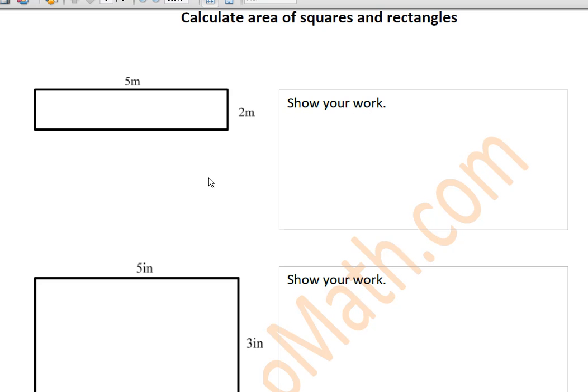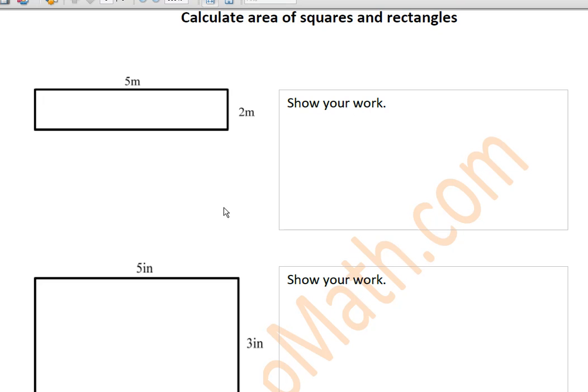Okay, tonight's homework. We are on 15-5 today. And your homework for tonight, I actually printed out some different worksheets for you, but we are finding the area of irregular shapes. That means shapes that are not your typical squares and rectangles.